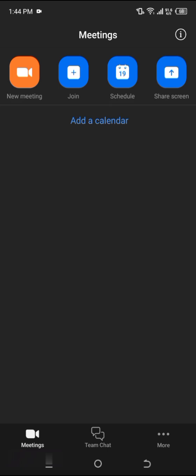Open the Zoom app. The first thing you need to do is open the Zoom Workplace application on your device. Once it's open, you'll be greeted with the main screen. Tap on the schedule icon. At the bottom of the app, you'll see several options. Look for the schedule icon, which is usually the third icon from the left. Tap on it to begin setting up your meeting.